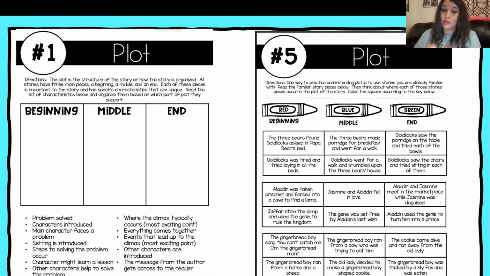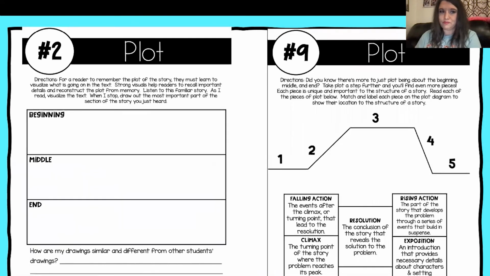So you have to color the beginning ones, all the things that would be the middle, and then all the things that would be in. So I really like that one as well. Again, here's more practice. These are blank, but as you can tell, like on number 9, I have them pulled out of order, but it gives you the blank, it gives you the words that they need to put in there, but it's still blank. So they're still going to have to know, and you're still going to be able to pull it out of them.